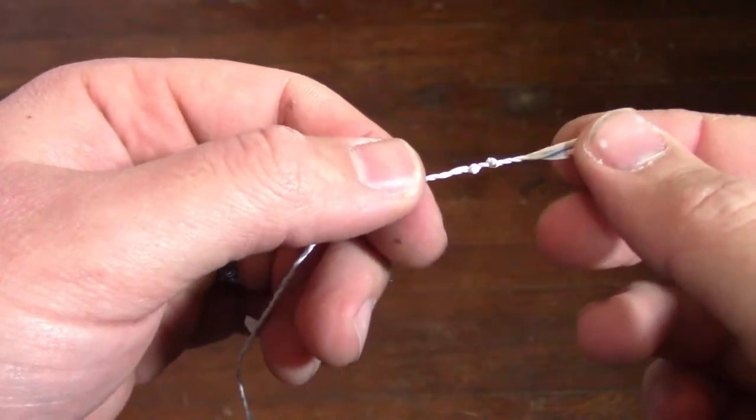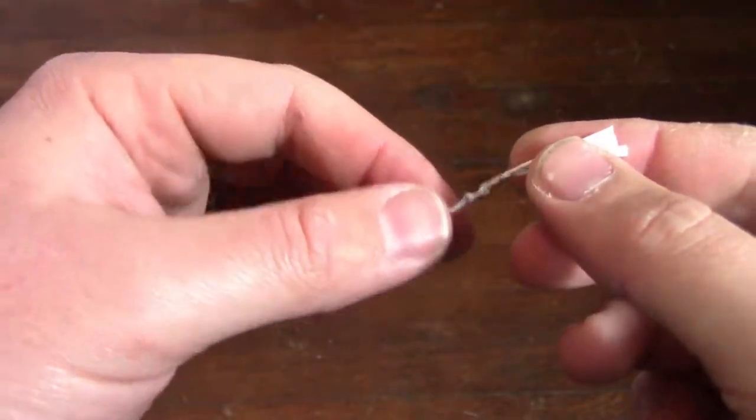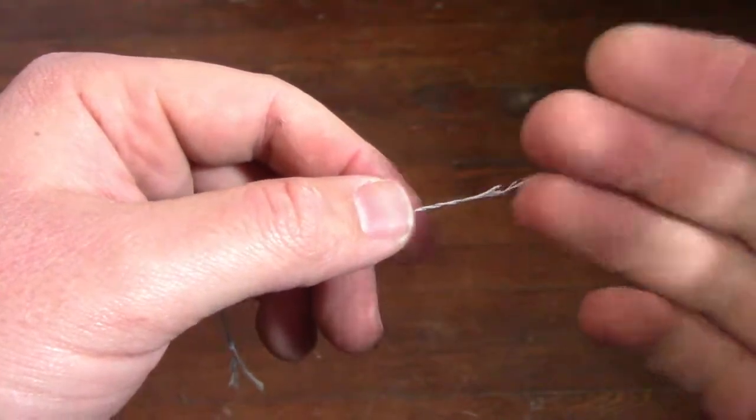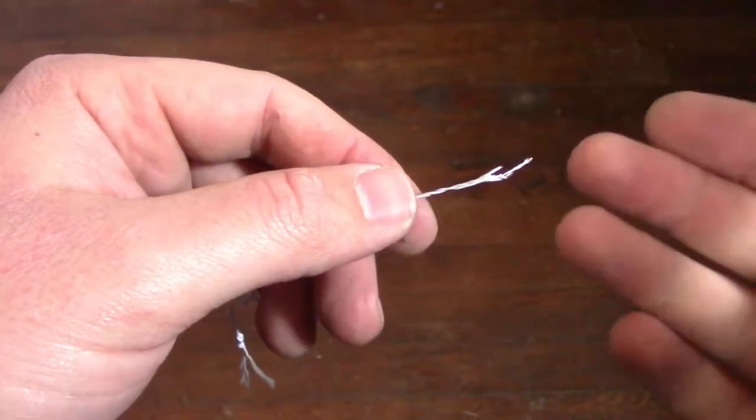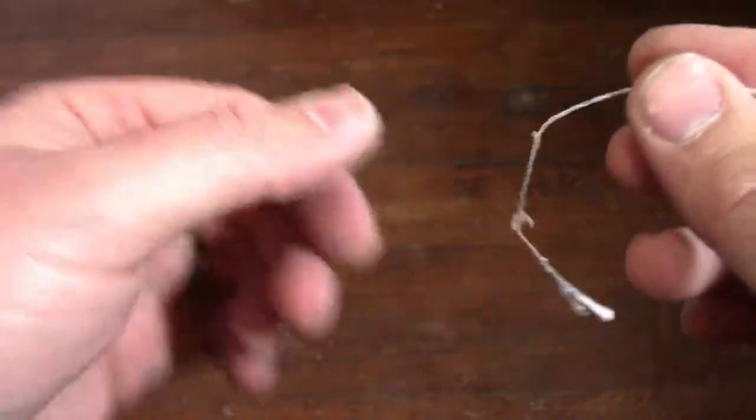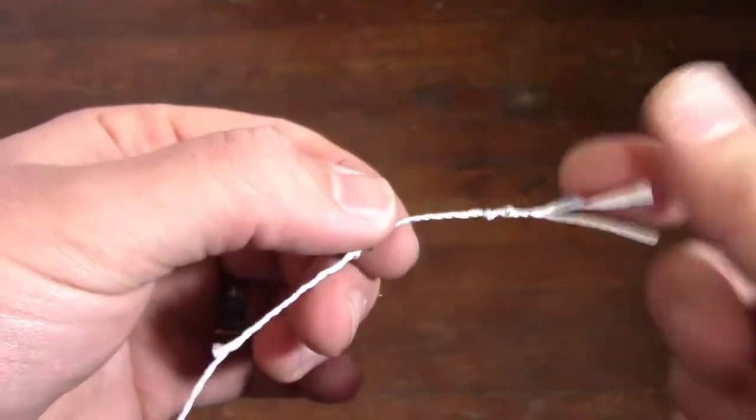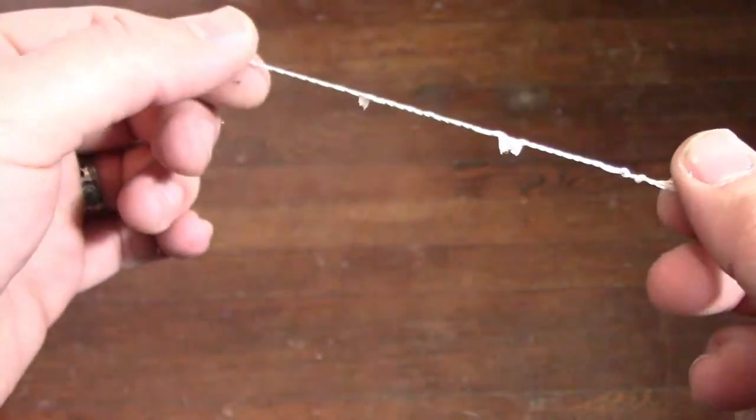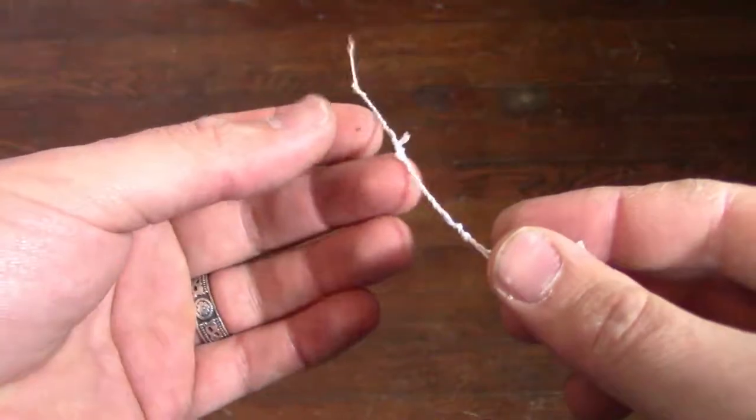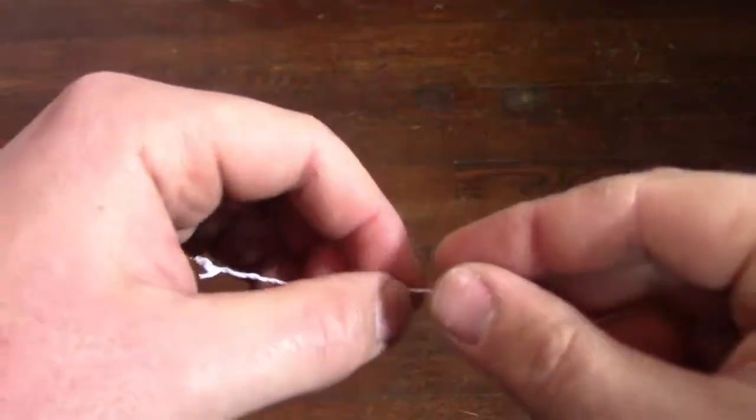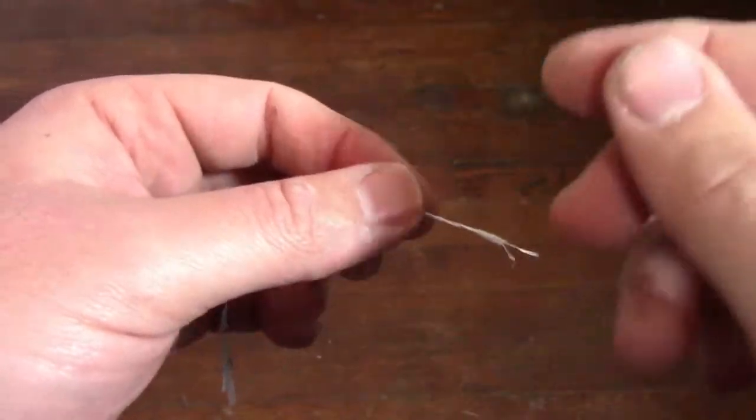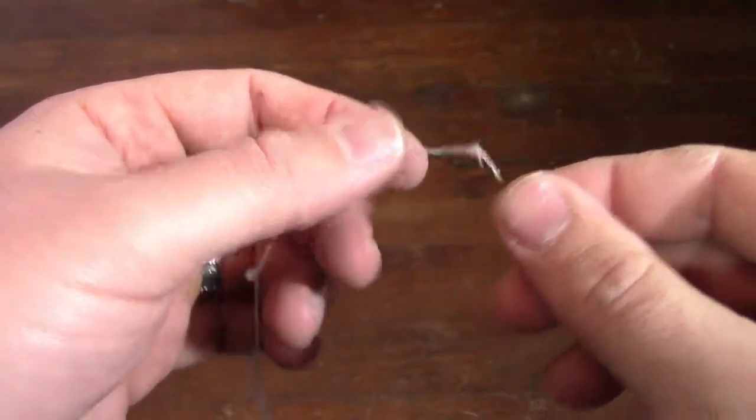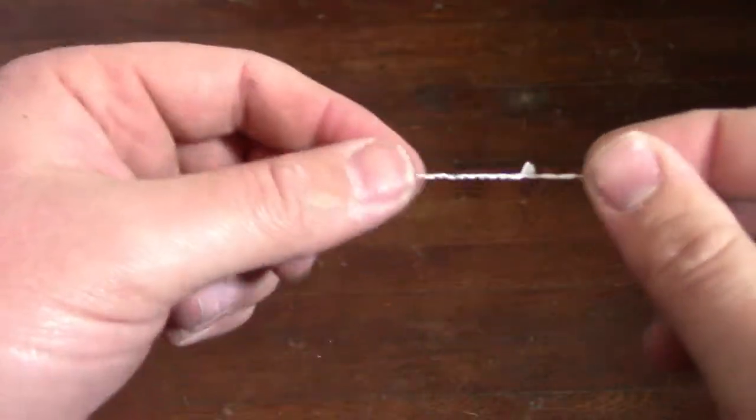The good thing about this furling process, it doesn't really allow it to unravel. I mean of course you want to finish your cord off, but it doesn't take anything too scientific to do it. So just a couple little basic knots there at the end is all it takes. The top end, since that's where we started, that's not an open end, it's a closed end, so it can't really come apart. But I'll usually put a little knot up there as well just for peace of mind. But I think it's something that's easy to overcomplicate, but it's really not hard. Again, it's pinch, twist away, bottom comes behind. Twist away, bottom comes behind. That's it. You just keep doing that process.